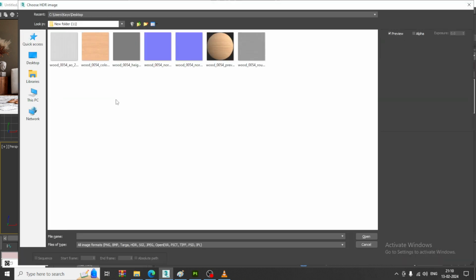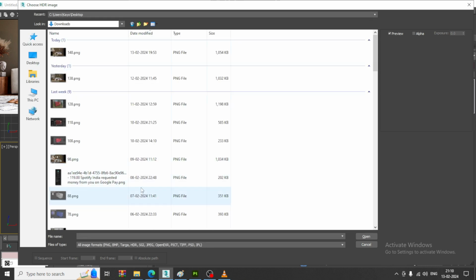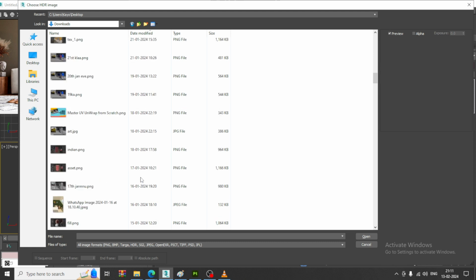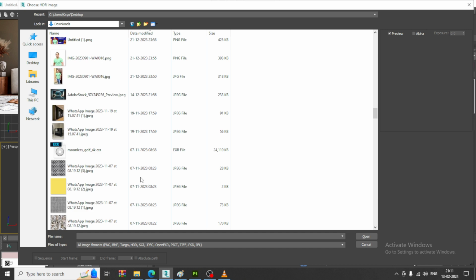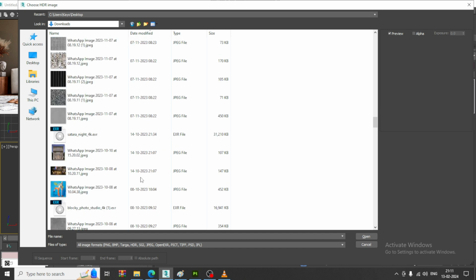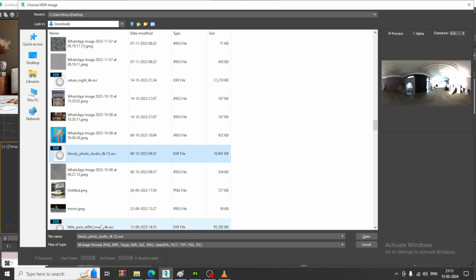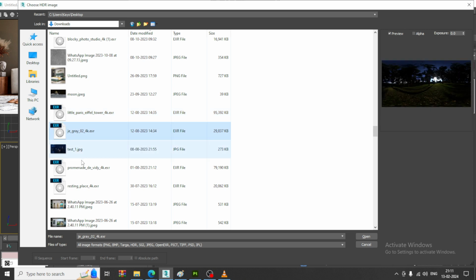So if we have a good HDRI map, we can utilize that. So I'll just go into this. Okay, we do have some HDRI maps over here. We can utilize that if needed.